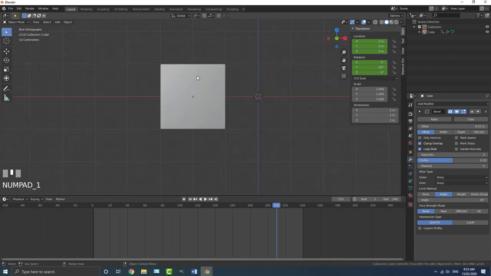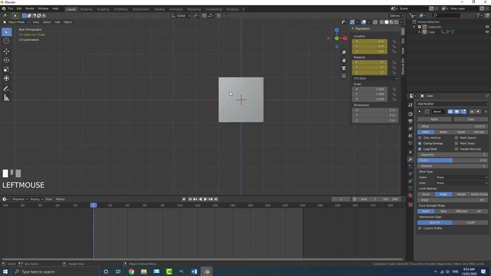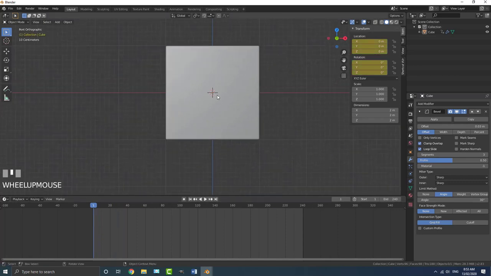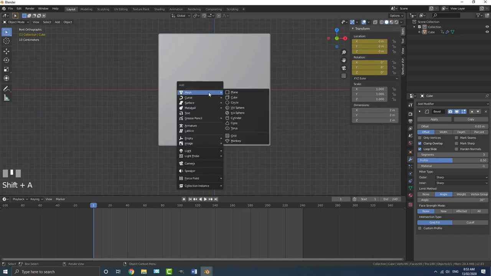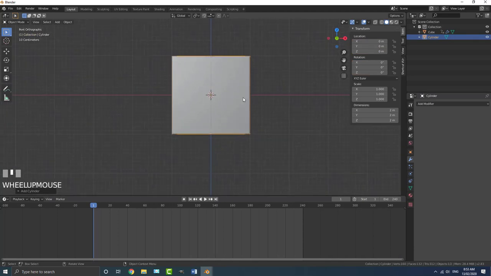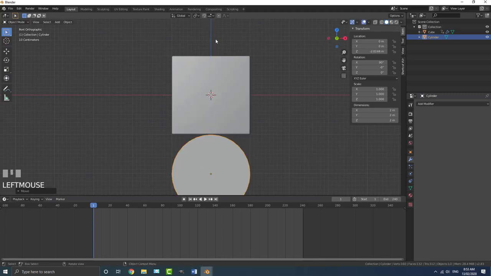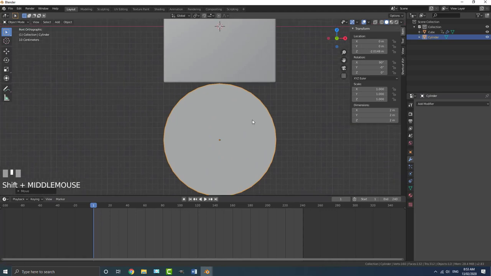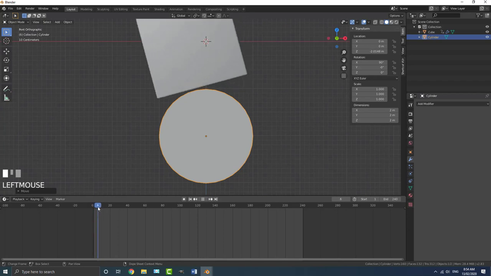Awesome. So now in our front orthographic view, what we're going to do is just make sure we go to our first frame over here. And with our cursor here still in the world origin in the center, all we have to do is go Shift A. We're going to go to our mesh options and we're going to add in a cylinder. With that cylinder selected, go R X 90, hit enter, and then go G, Z, and just bring it down roughly here. This doesn't have to be exact at the moment because we are going to have to mess around with it a bit. We can come here now and just slowly play through this animation by dragging the slider.